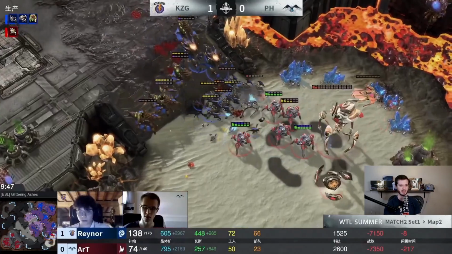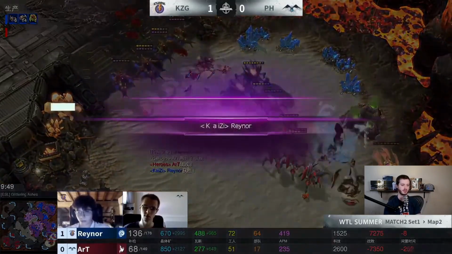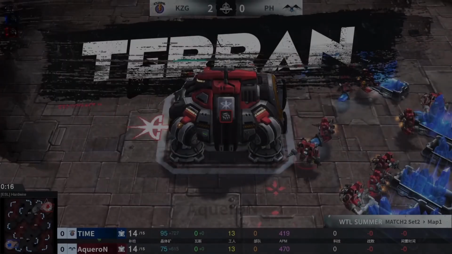Colossus is getting very, very low, and it's just a bunch of Stalkers. A Colossus, a hope and a dream, but Art, he does not dream. He's not even asleep. Game number 3 of this series.